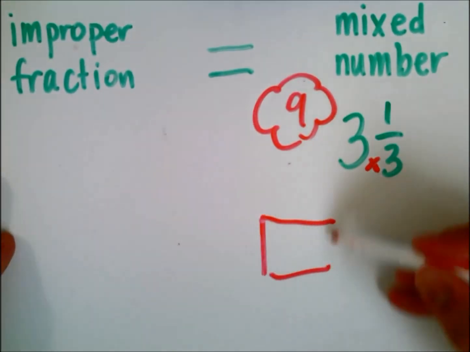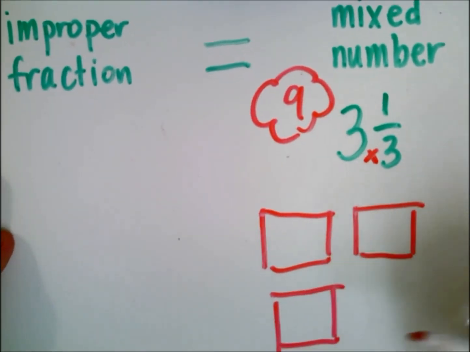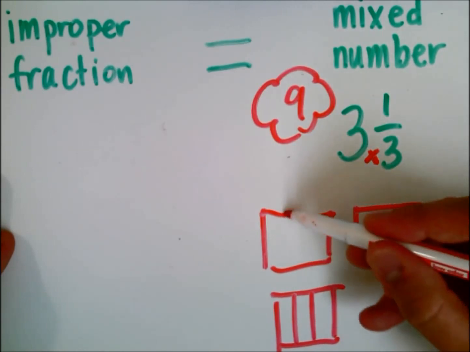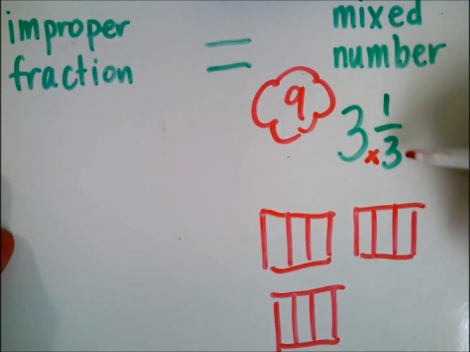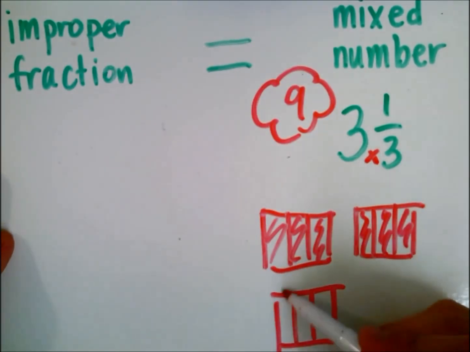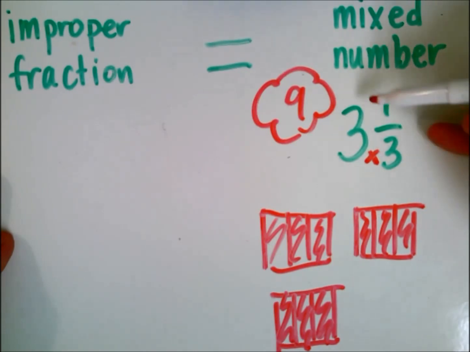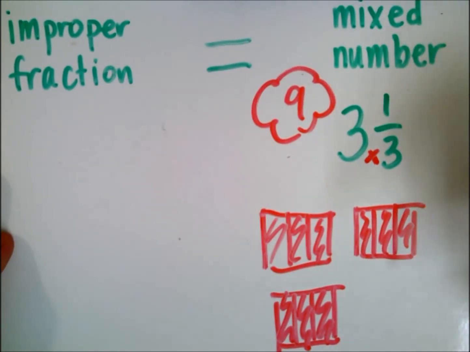Once again, what we're drawing here is 3 wholes, and each of those 3 wholes has 3 pieces in it, because that's what this model shows. Okay, and that's all 3 of these in each of these 3 is covered. So that means it's showing 9. 9 pieces are covered, but we can't forget about this one little part right here.